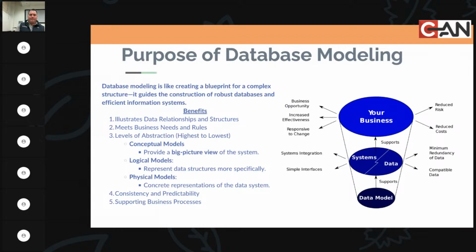Okay, so what is database modeling? It's like a blueprint to an architect. You're drawing everything out so you can understand the relationships between tables. You can understand how data is flowing through different systems. And sometimes it can be something at a high level for you to just better understand it, or it's very formal documentation of a relational database, what tables are connected to what, which fields have keys.